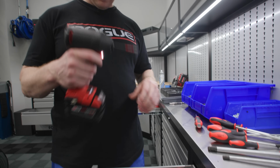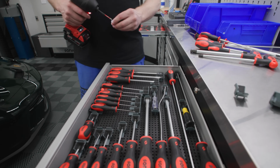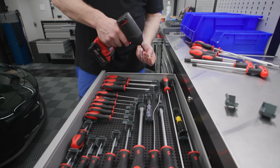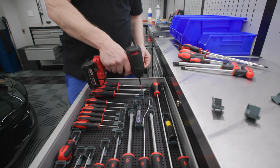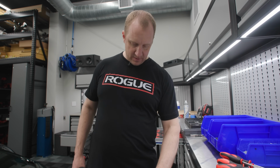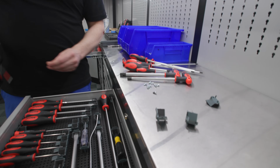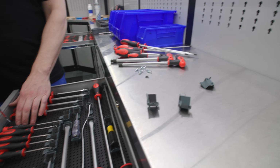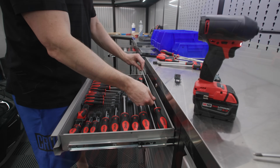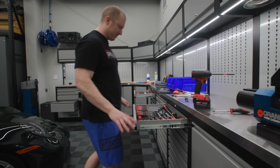I'm too impatient for one. Let's go two. This is the surge tool. I thought I had my master collection all organized, but I must have it at home or something. I'm missing the M12 here. I really need the M12. And like that. Nice. Drawer number one, done.